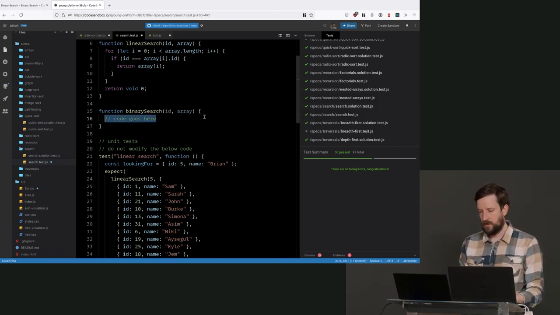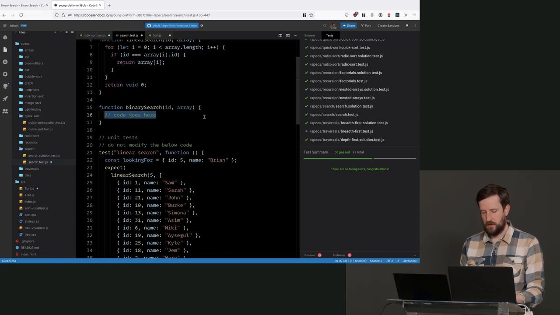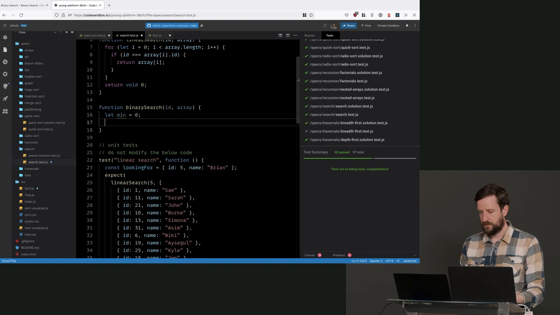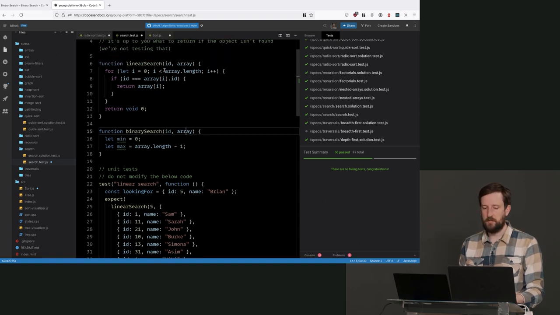Binary search here, let's do let min equal 0. Let max equal array.length minus 1. Again, array here by definition must be a sorted array or binary search is not going to work. Whereas linear search here can be done on any array, sorted or not.